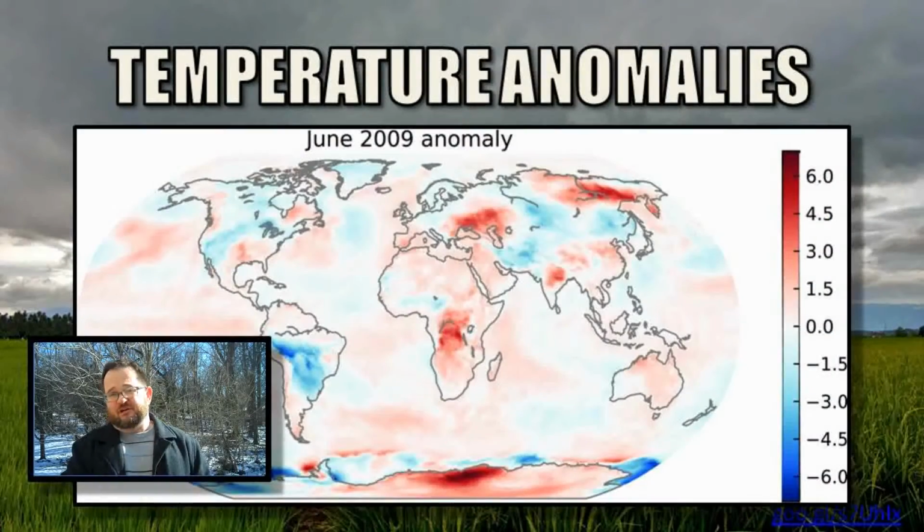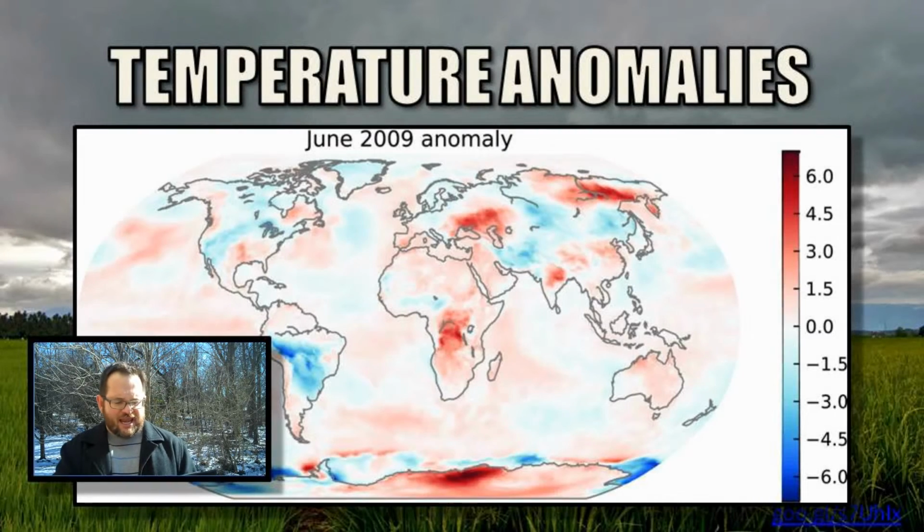So like here's a map of temperature anomalies for the whole world. It happens to be June 2009. This is actually one of the figures from your textbook. It's just that in the textbook it's in grayscale, whereas the author provides it to teachers in color as well. And so here's a map of temperature anomalies in Celsius.